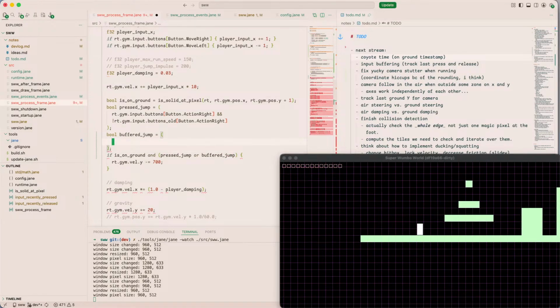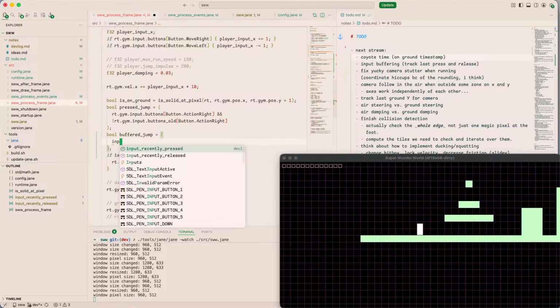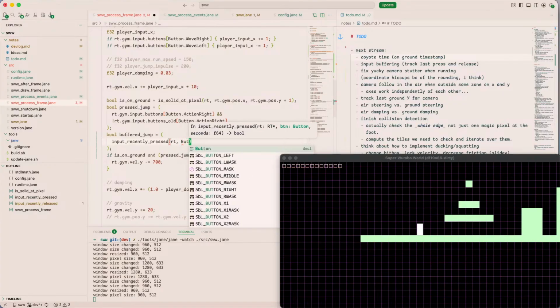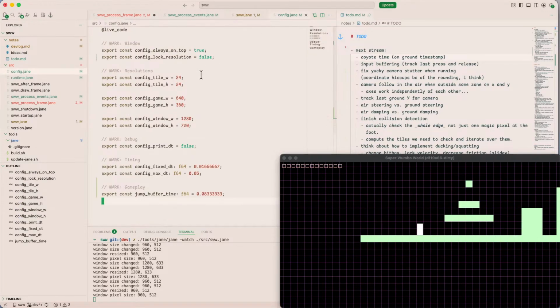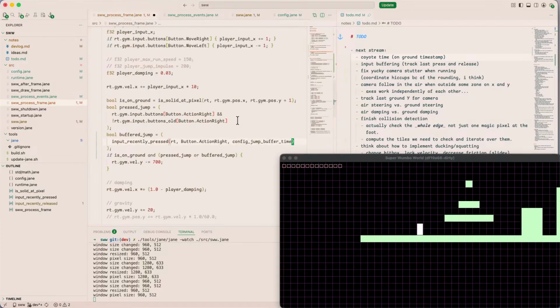To buffer the jump we'll say input recently pressed, and it'll be button action, and then config, what did I call it? Jump buffer time.